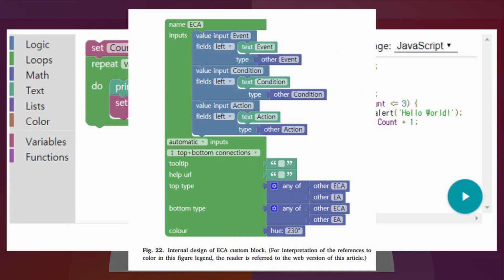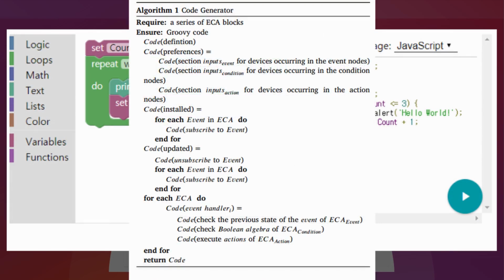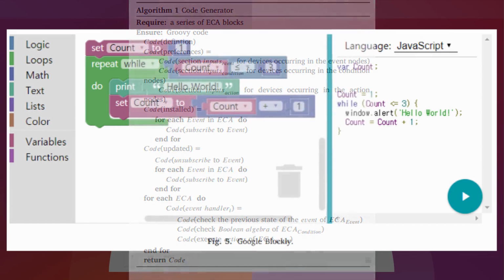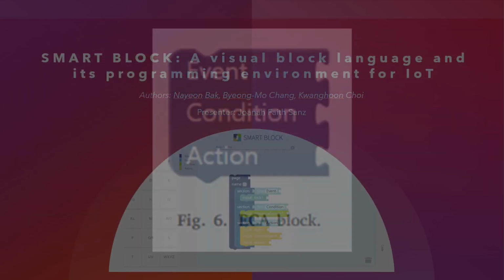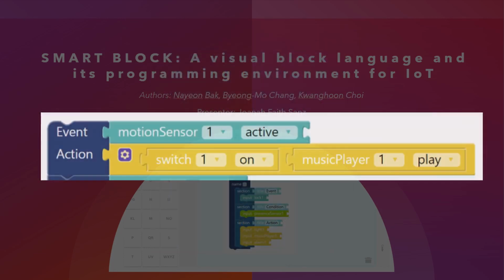Custom blocks were designed using Blockly Developer Tool, and a code generator was implemented. This code generator translates custom blocks into Groovy code. A connected event, condition, and action block was designed to represent the ECA rule. An event action block, also called an EA block, was also designed, where the condition part is assumed to be true.